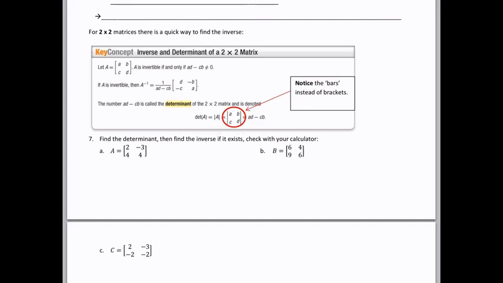Alrighty guys, you can flip to the third page of your packet, right after our last video. You can see the title is Inverse and Determinant of a 2x2 Matrix. Using that system we used last time, and I think the book goes through a proof for why this works if you're curious, every time we use Gaussian elimination to solve, we're going to go through the same thing. We're going to multiply by the A and C coefficients, one negative, so we can use that elimination method and cancel one out. And then it's similar for B and D.